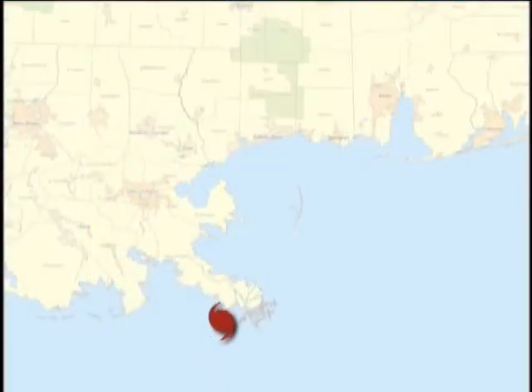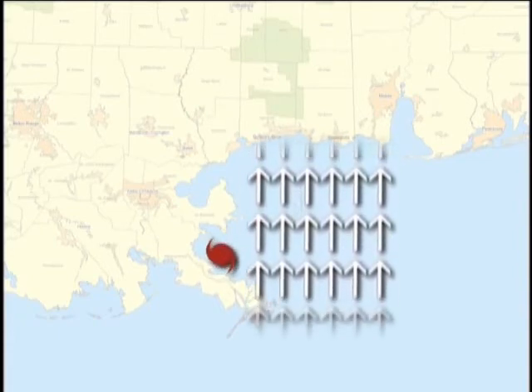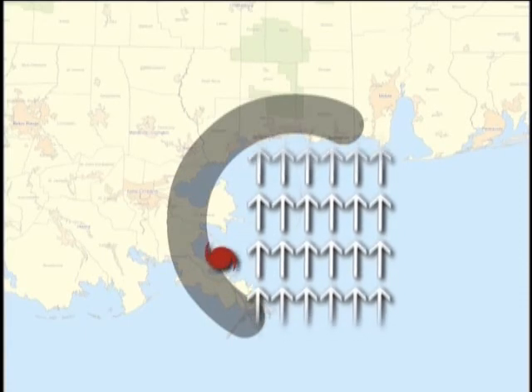Katrina first reached the Gulf Coast at the Mississippi Pass in extreme southeast Louisiana. At that time, the maximum winds in the eye wall had dropped to a Category 3 hurricane. Importantly, the eye of the hurricane moved north across the marshlands of Plaquemines Parish, leaving the stronger eastern half of the hurricane over the open waters of the Gulf south of the Mississippi coast. In this illustration, the arrows represent gulf waters being forced northward in the direction of the Mississippi coast and onto the continental shelf. To complicate matters, the Louisiana-Mississippi coast forms a natural concave shape with Louisiana on the west side and Mississippi on the north.